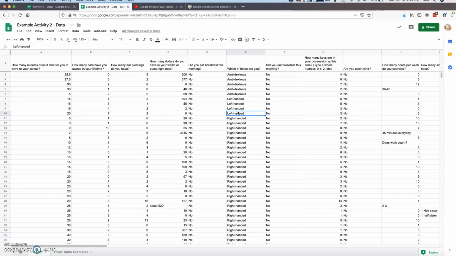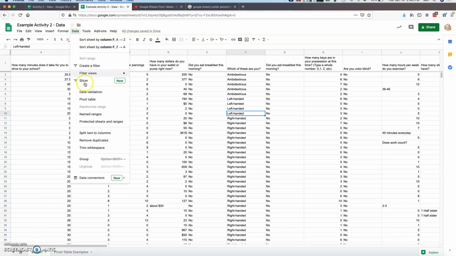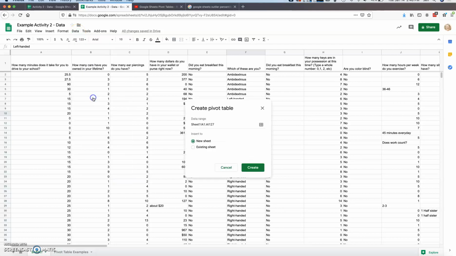A pivot table just organizes columns of data that's pretty unwieldy to work with into a nice little table with rows and columns and totals, and it's easier to take in the data as a table instead of a big giant spreadsheet. So I've clicked on a cell, and then I want to click on Data up at the top, and then go down to the middle and select Pivot Table.